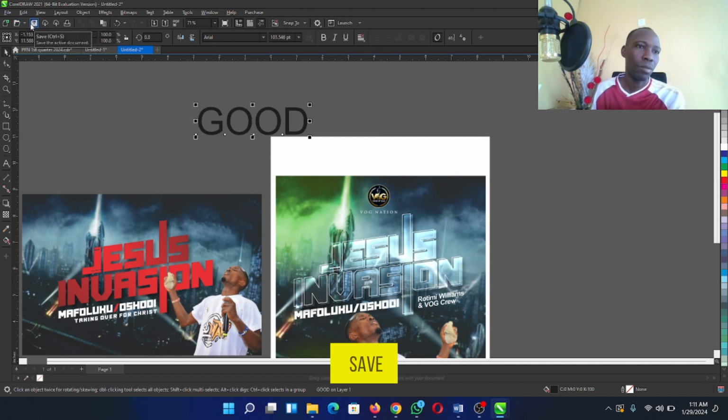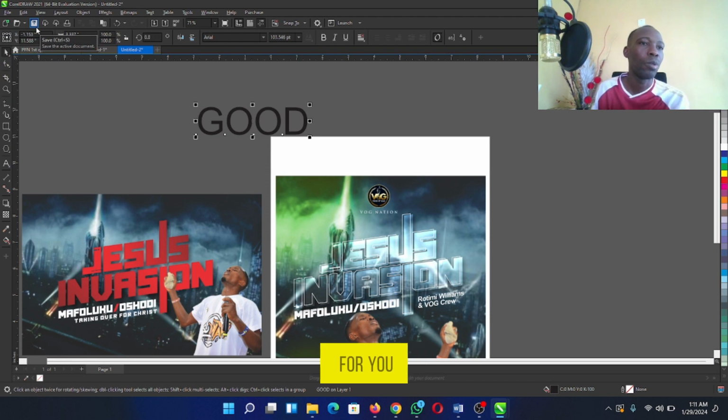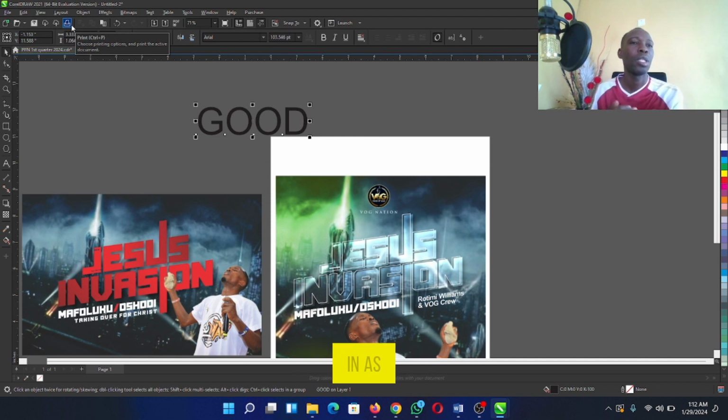Then you have here save. You can also save without going to file and doing save and then save. No, the shortcut is available for you. Then here we have print. If you really want to print your job that you design, it is also allowed, in as much as your laptop or your gadget is connected with the particular printer.